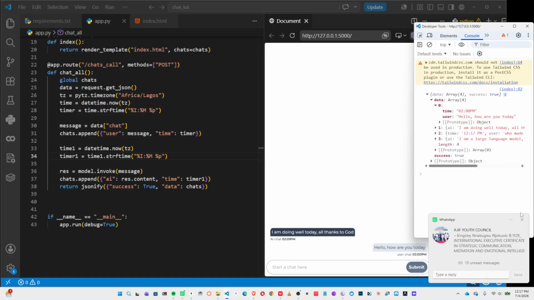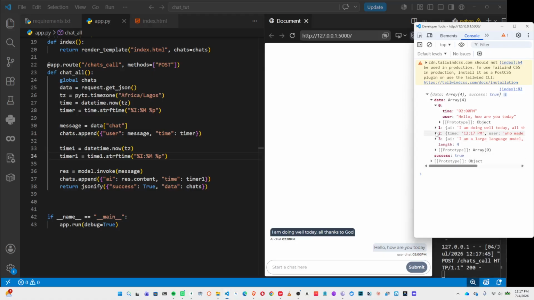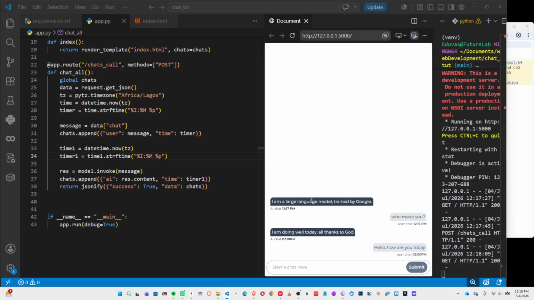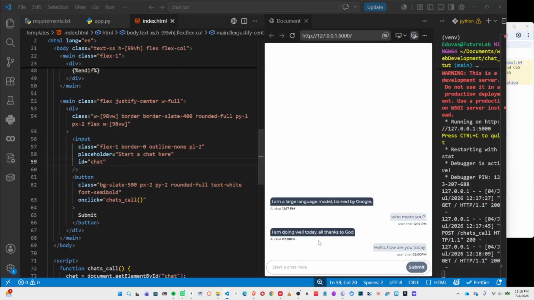This is the object we had at the beginning, right? If I hit here, you would see who made you. If I hit here, you would see blah blah blah blah blah, right? So that's good. Now if I refresh here, you would see the updated messages. So that's okay.